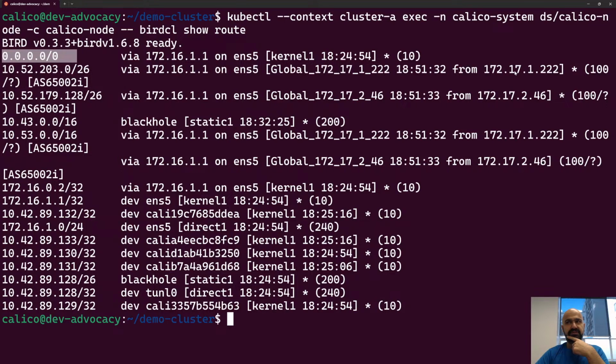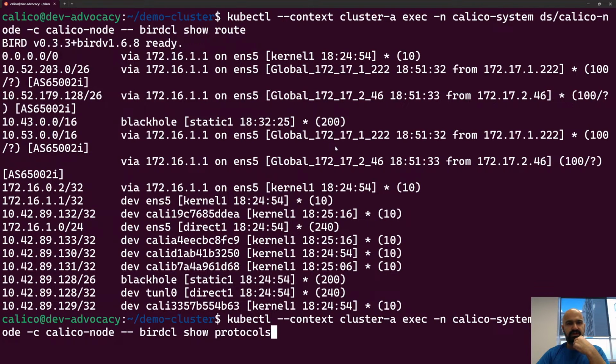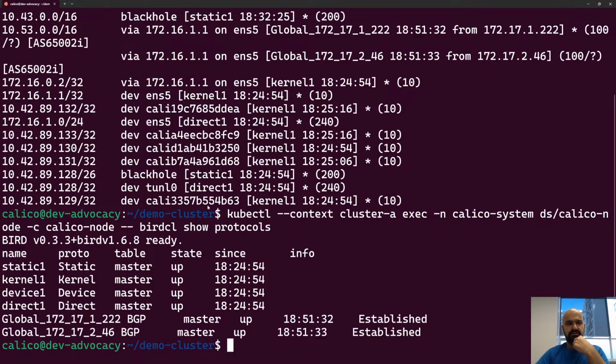And the IP address is 172.17.1.222. Now, this is an interesting value because I've seen it here. So our BGP is actually working, and these two clusters know how to get to each other.